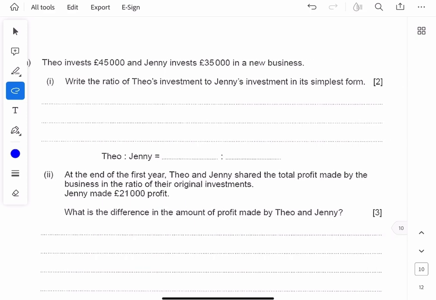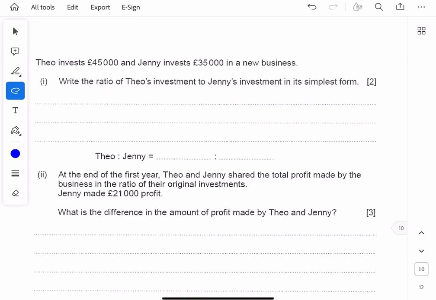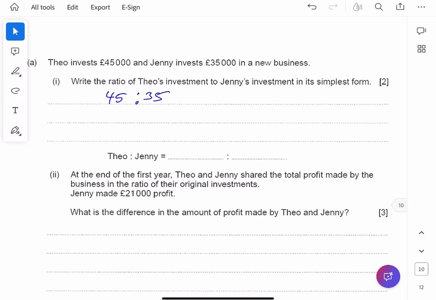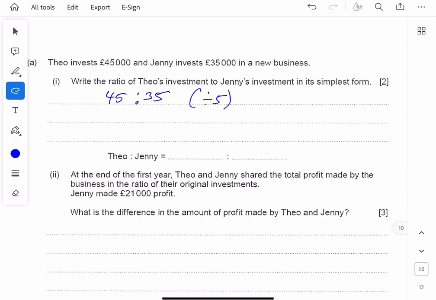Okay, so next question, question 10, is on writing the numbers you see as a ratio in its simplest form. So we can straight away remove 3 zeros from both numbers, and that gives us 45 to 35. We simplified it. In other words, we divided each number by 1,000. Both numbers end with 5. We can divide both numbers by 5. And that will give us 9 to 7, which is the answer.